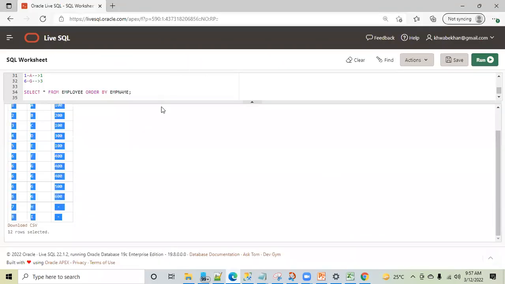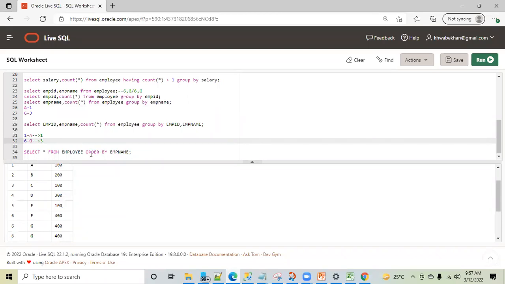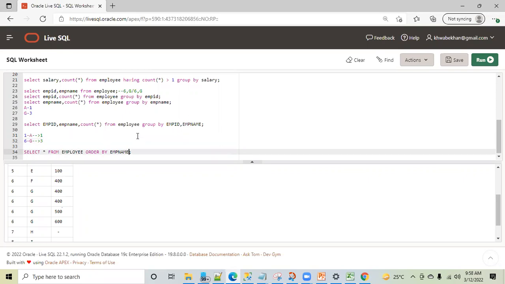So how to write the query for this? So far this is clear. We have written order by employee name. All are sorted by employee name in ascending order, because I have not written anything here, ascending or descending. We have discussed that if you have not written anything, it will consider ascending by default. So you are convinced that employee name is in ascending order. We are fine. But the second condition is not getting fulfilled: for the same employee who earns multiple salary components, I want that in descending order, but that is not happening here. So what to do?